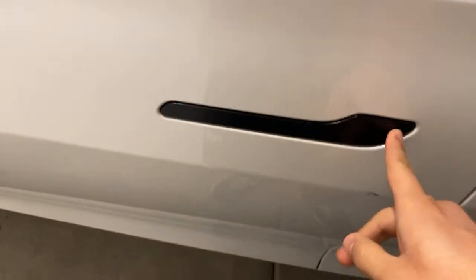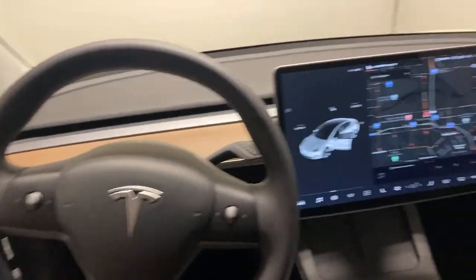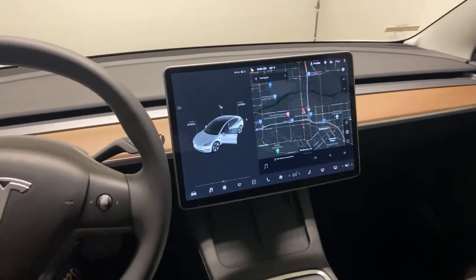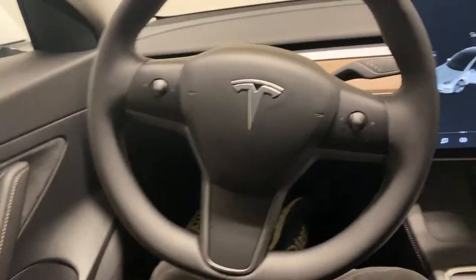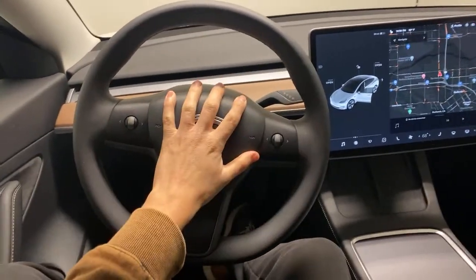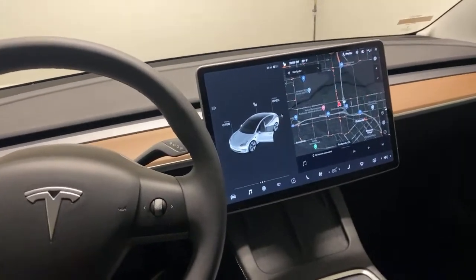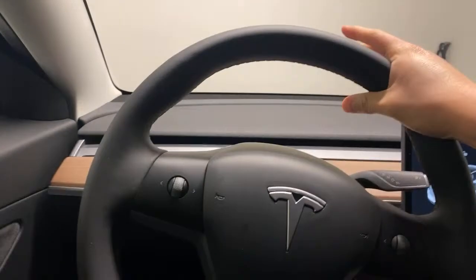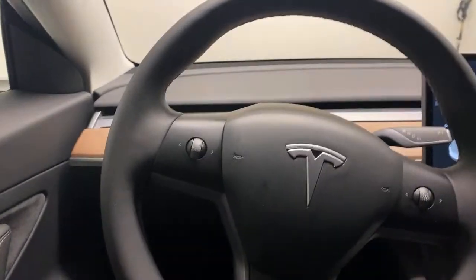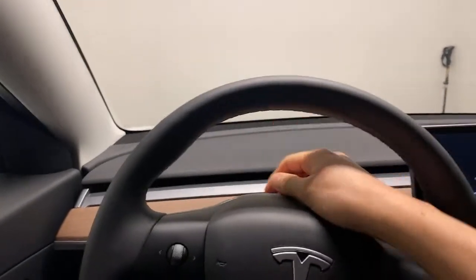To open the door, basically all you do is press this right here, it pops out, and bam — this is what the inside looks like. The really cool thing about this car is how minimalistic it is. The steering wheel literally has just two buttons and a horn. Everything is different because there's no dashboard here — you know, usually you look at the dashboard for your speed, temperature, and whatever else.